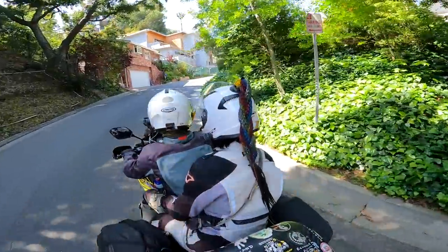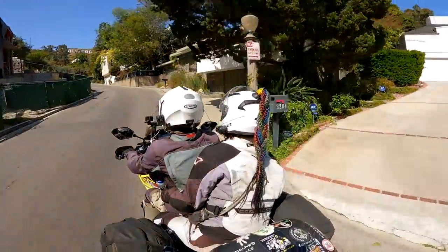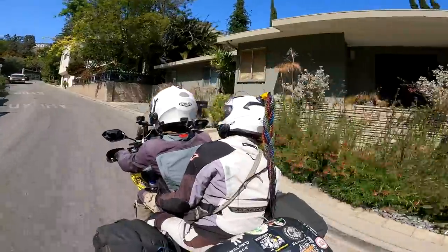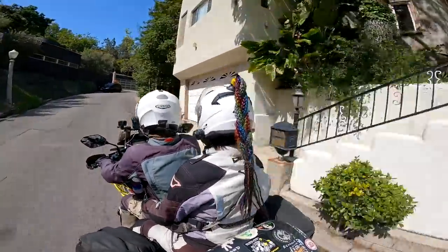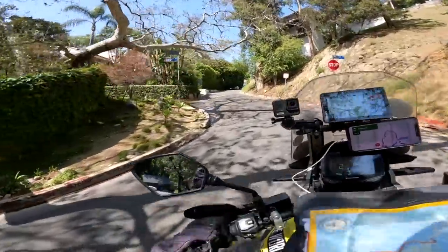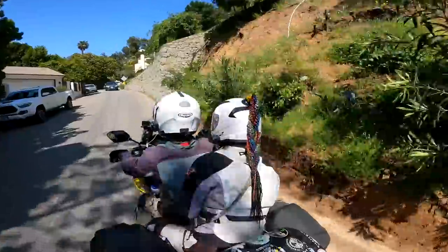So we just spoke to a couple that are actually living just here. They said, yeah, we live just here. And they told us to go up this road. They said this is pretty much the closest you can get to the Hollywood sign. There's a place called Ledgewood Drive. There's really, really big hills here. So Ledgewood Drive, straight, yep. But we've got to be a bit careful.